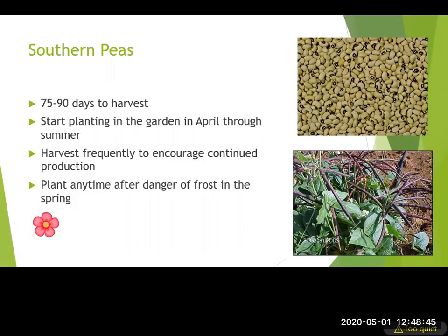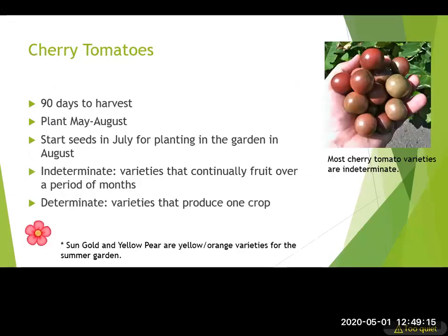All of our southern peas will grow right now as well. They don't need quite as much space as okra or sweet potatoes and are fairly quick to get going and harvest. I planted mine three or four weeks ago and they're probably at least a foot tall already. You can direct seed any of those peas and beans right to the ground, and there are many different varieties available. You can continually harvest peas and beans to keep your crop going longer.